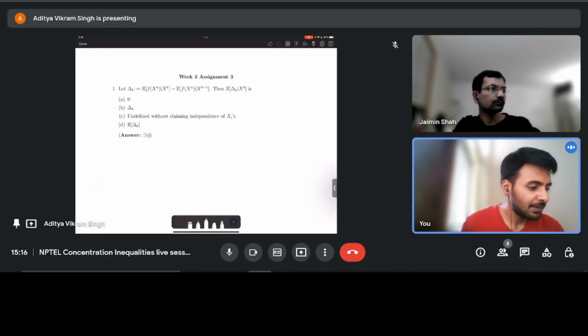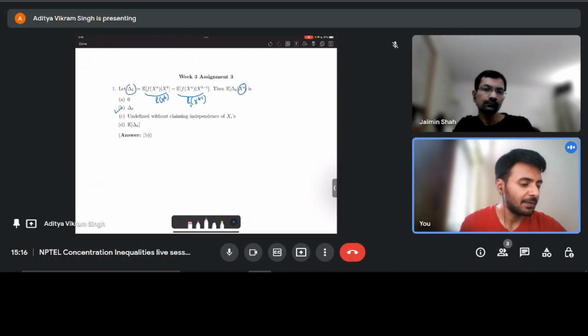So assignment. This is some function of xk, and this would be again some other function, say h1 of xk minus 1, right? So basically once you are given xk, it would remain the same, whatever this is. So like expectation of f of x given x. Since you're given x, there is nothing else, so it's like f of x.